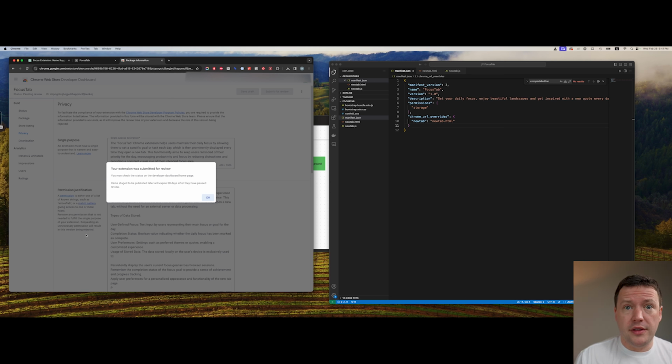And generally, I've found that that can take maybe one or two days, especially using that last bit where we condense the permissions required by the extension down to the minimum needed, which means that the review by Google will be much faster. And from a privacy standpoint, we're not using or requesting any data from the user that we don't need, which also means users are going to be more likely to download and install the extension rather than having an 'I'm not sure I want to give these permissions' type of moment.